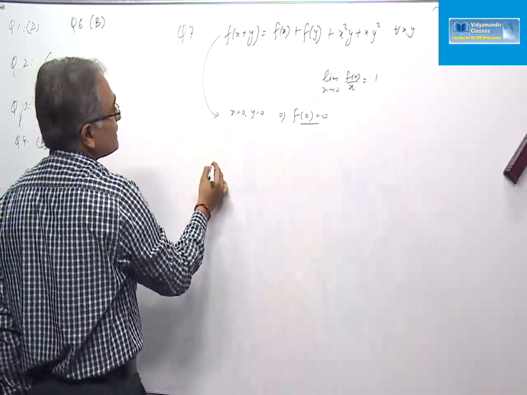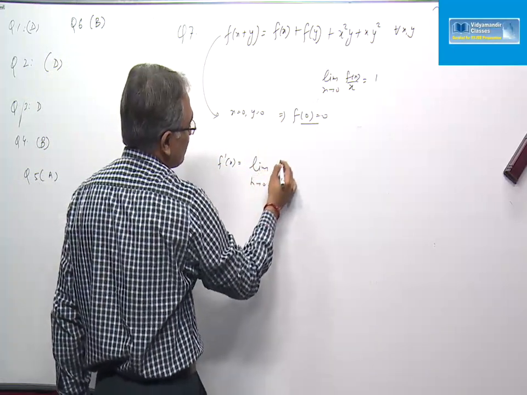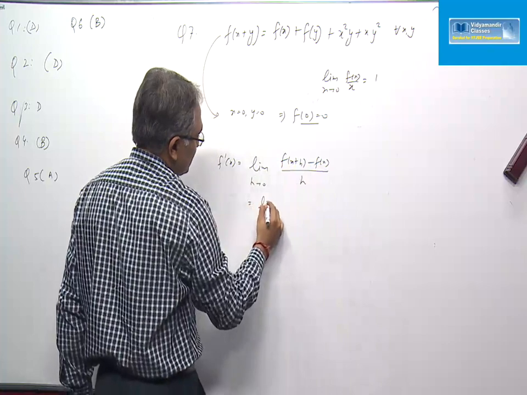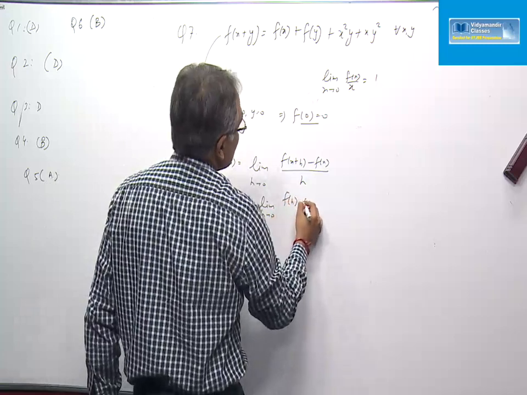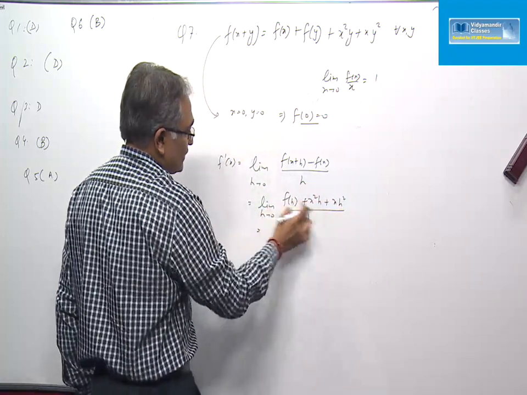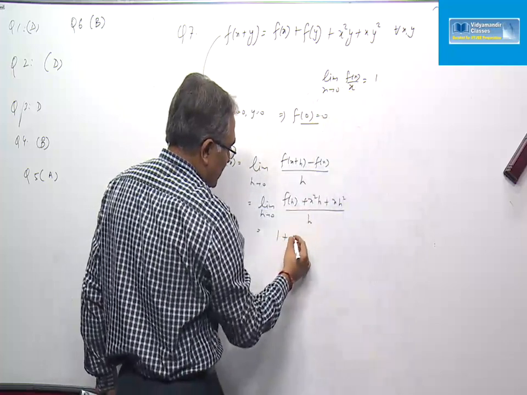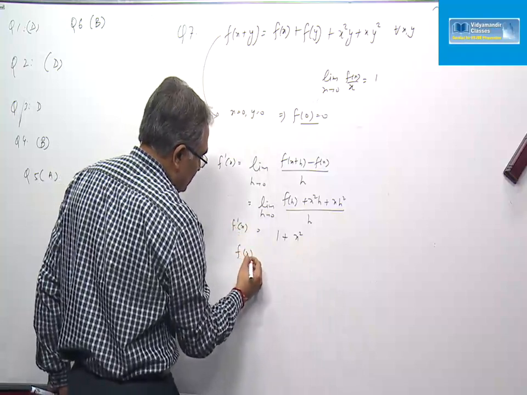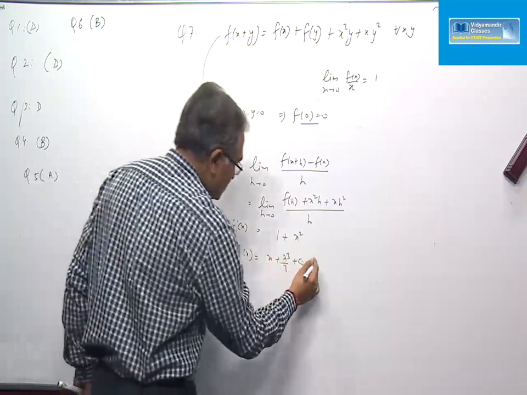Now going forward, f dash x, using first principle, is limit h approaches 0 of f of x plus h minus f of x over h, which is limit h tends to 0, where f of x plus h minus f of x must be f of h plus x square h plus x h square, divided by h. Distributing h to these three terms, you are left with f of h by h, this only 1, plus x square plus 0, that is 1 plus x square. F prime x is 1 plus x square, hence f of x must be x plus x cube by 3 plus c, whereas f of 0 is 0 implies c is 0.